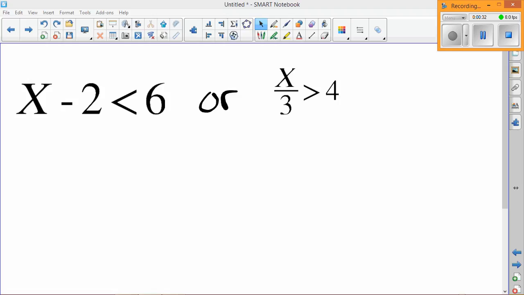So the first one, in order to solve it, we need to figure out what numbers work. And in order to do that, we need to get x by itself, and we need to get a number on the other side of the inequalities. So again, same rules apply when we're solving inequalities as they do when we're solving equations. The only thing we have to look out for is that when we multiply or we divide by a negative number, because negatives are opposite of positives, the inequality sign changes the direction, because when you multiply a positive number by a negative, you get a negative, so you're flipping the sign of the number and hence flipping its value.